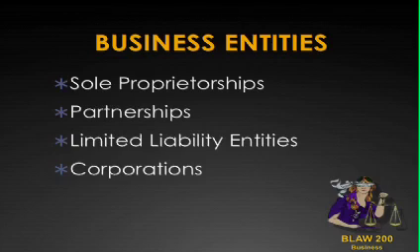And over the last few years, we've had a number of other organizations that try and combine the benefits of, for example, a partnership while avoiding the downside of a partnership, which would be the unlimited liability. So you'll see a number of these, and most of them will have LL, limited liability, in front of them. So we have limited liability partnerships, limited liability companies, and these are intended to give us the best benefits of control and yet avoiding the personal liability. So we'll look at those various possibilities.